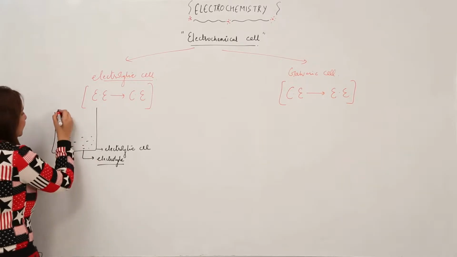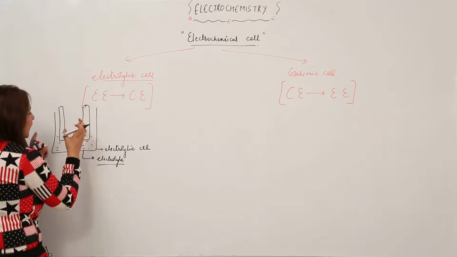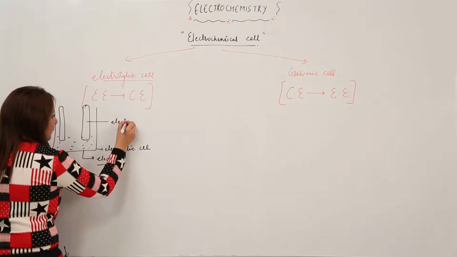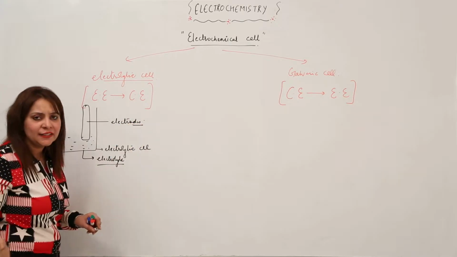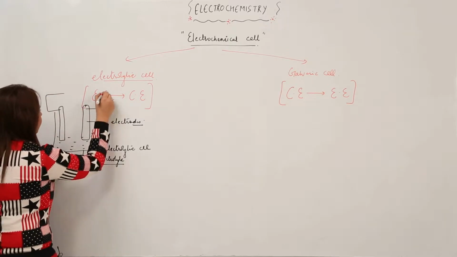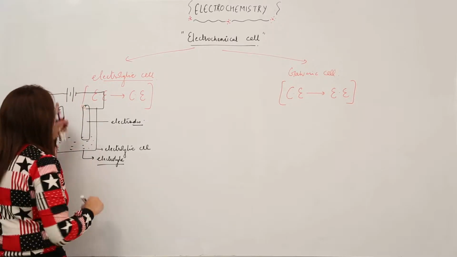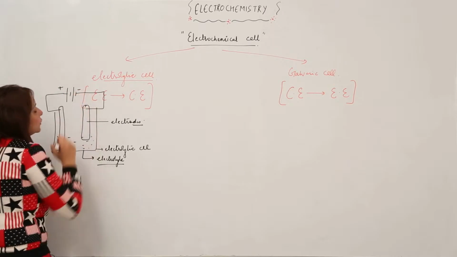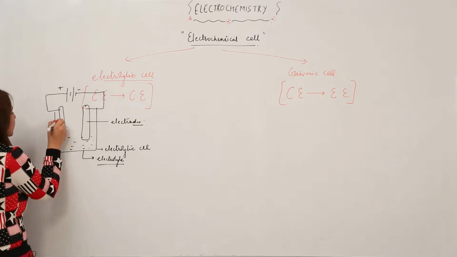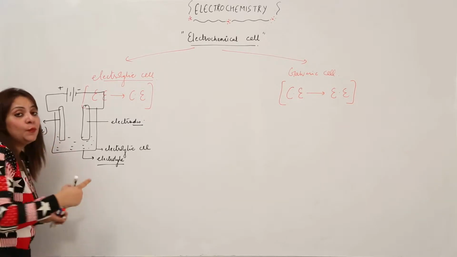So what do we have in it? We have the electrodes, the source of the current. These electrodes will pass the current into the solution. They are mostly made of graphite, a form of carbon, and they are connected by means of wire to the battery. When I draw two lines, it specifies the battery, right? The bigger line corresponds to the positive terminal and the smaller line corresponds to the negative terminal. The electrode attached to the positive terminal of the battery is positively charged, which means it acts as the anode. That is the name of the electrode, right?